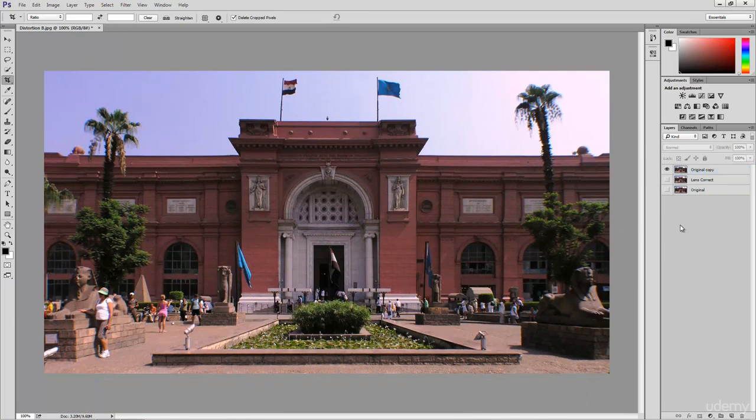Okay, we learned that you can use the Perspective Crop tool to quickly correct the perspective of an image. We learned that we could use the Lens Correction filter to quickly fix perspective and lens distortion. And we learned how to go in depth with our corrections using the Adaptive Wide Angle filter. That will do it for perspective distortion. I'll go over some more photo correction techniques in the next video.